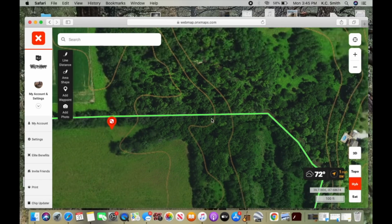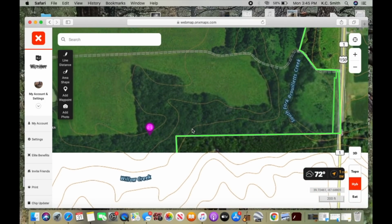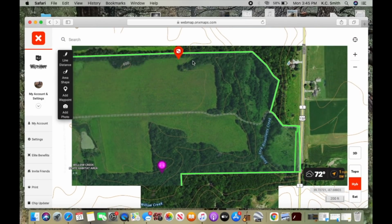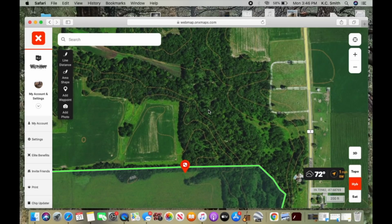So just slip right up in there, hop in a tree on an October cold front, and shoot a big buck. Northwest wind, man. Yeah, on a cold front. Because you know there's going to be deer over here on this private too. And I think that's the idea of the cold front thing, is that bucks are like, okay, I'm going to go see what's over there because I've been waiting on this day.